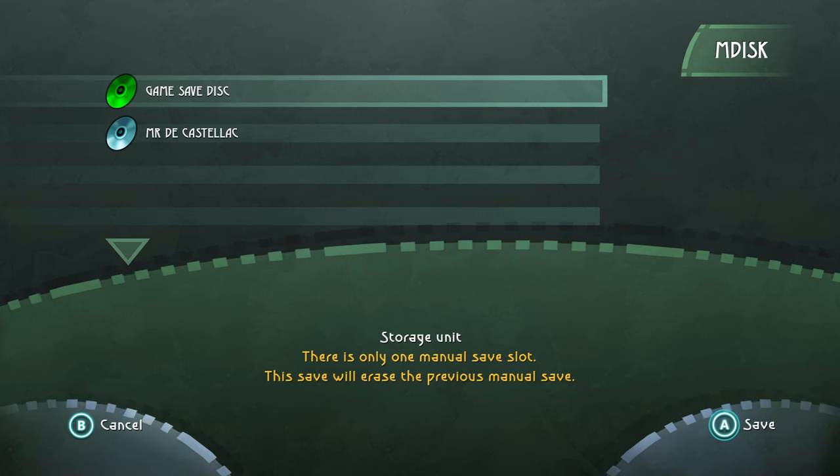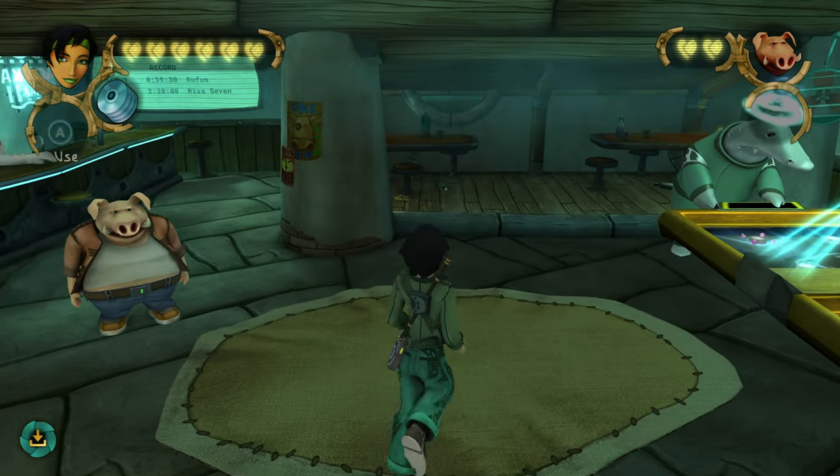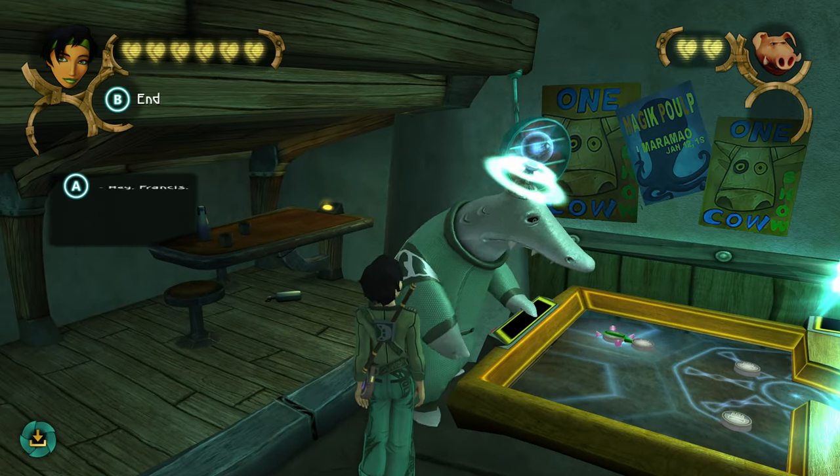Insert your disc. Yeah, we'll go ahead and save here. Why not? There we go. Let's check out what he has to say.